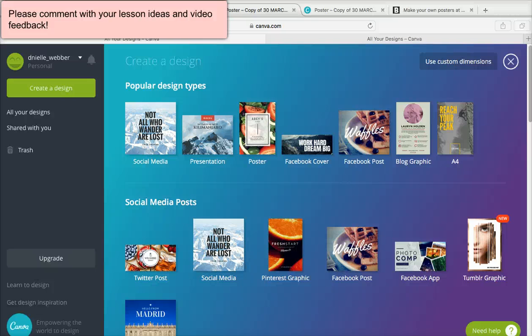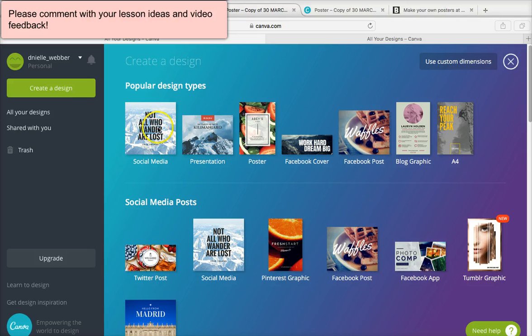Site that you can use in the classroom, and it's called Canva. What you're seeing here is my main page for Canva. First, let's talk about what it is before I tell you anything else. It's essentially graphic design made easy. It allows users to create a plethora of different kinds of visuals.